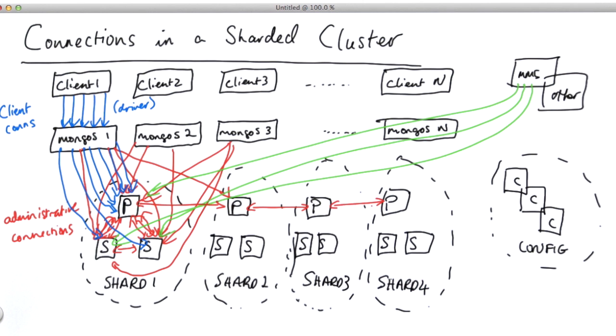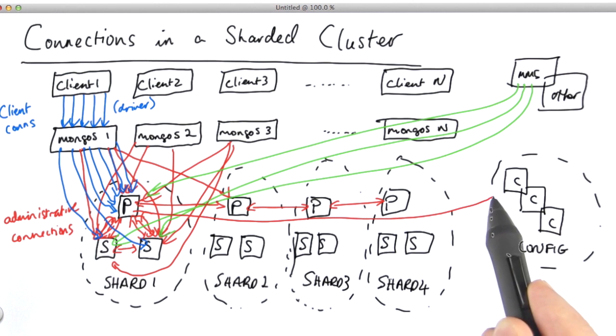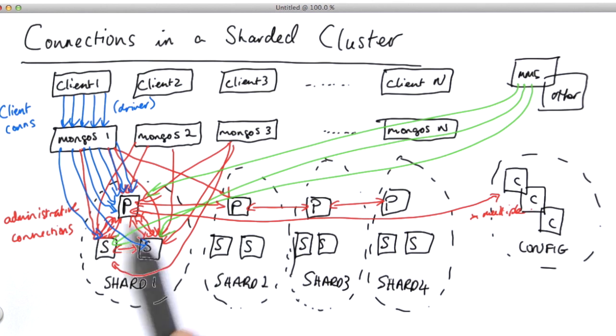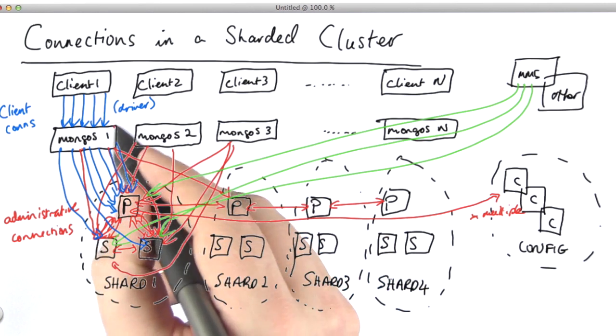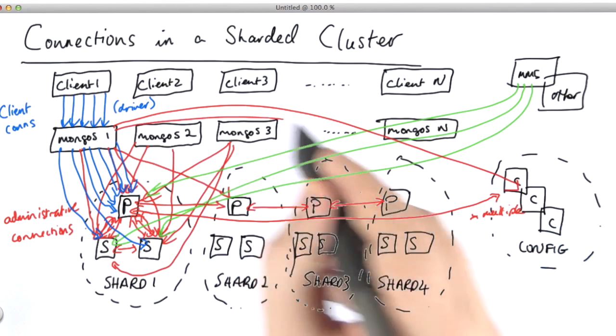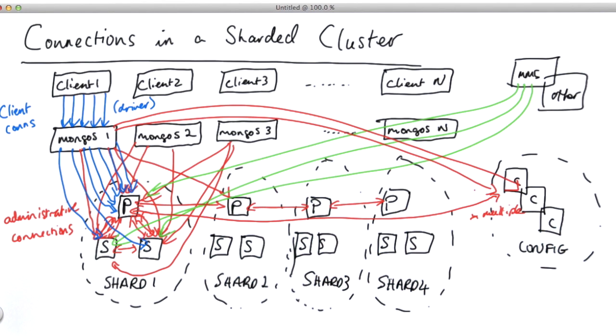It's going to have a connection out. I'll draw this in red because it is essentially an administrative type function. It's going to have at least one connection out to the config servers and probably multiple of these depending on what it's doing. Every time there's a chunk moved between the two, it'll have to connect to the config servers and update it. It'll have to connect to the config servers and get updates from there as well. And of course all of the MongoOSs are going to be talking to the config servers. Not a huge factor here, but just worth noting that that's going to be happening as well.